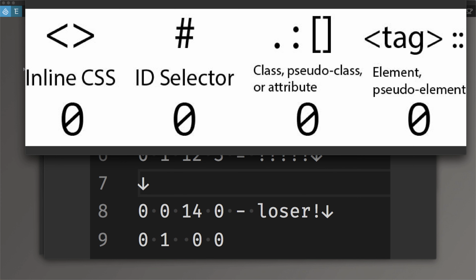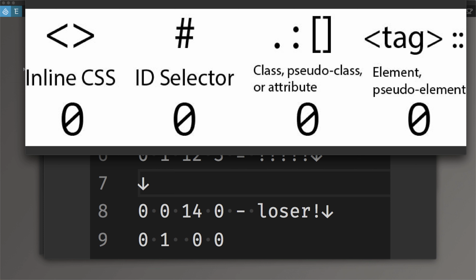The first position comes from having inline styling on the element. For example, if you have a paragraph with a style attribute that says color red, this would have a value of 1, 0, 0, 0, or 1000. The only way that this could be overcome is by adding an !important declaration to your rule set. The second number comes from the number of ID matches between the selector and the element. For example, if you had a rule with a selector of #warning targeting an ID, that would have a value of 0, 1, 0, 0, or 100.